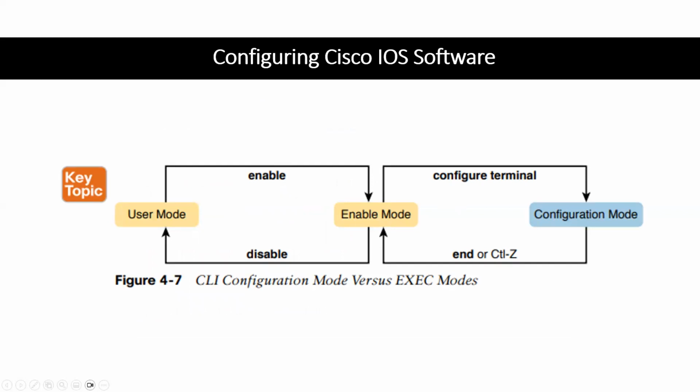And this is the nitty gritty. I love this fun stuff. Just a review: if we want to get into the device, we first get in at user mode. If we want to do a bit more, with commands that require some privilege, we type enable on the CLI within user mode to get to privilege exec mode, or enable mode, or privilege mode, whatever name you prefer.